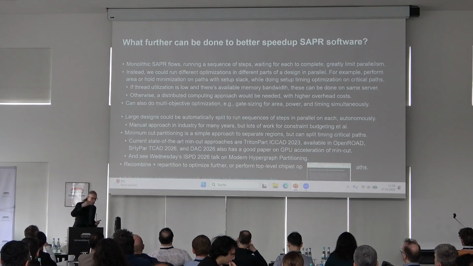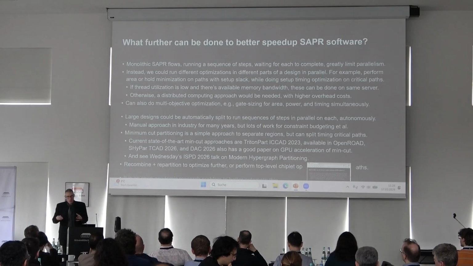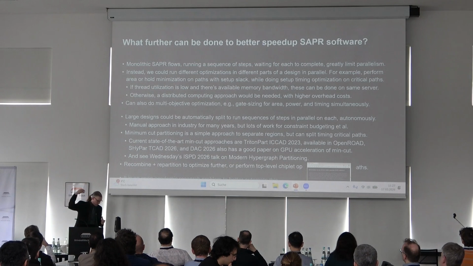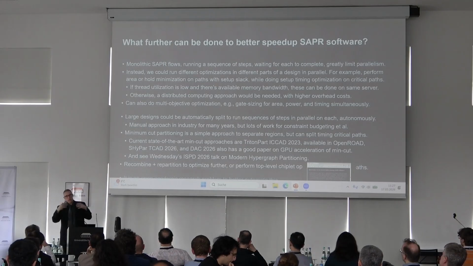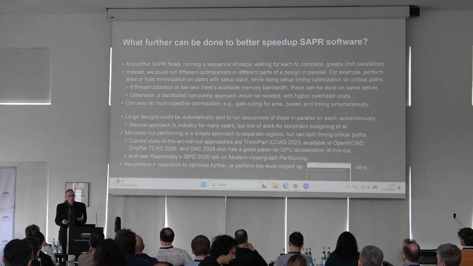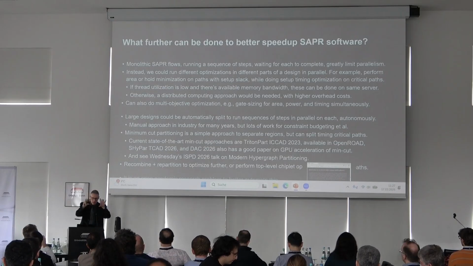So what do we really need in the big picture? If you look at how industrial designs are done today, I have a 200 billion transistor chip from NVIDIA. A lot of that is replicated logic, but still they would love to take these large blocks and run them through. So they split them up into small things. Some of them are replicated, the larger parts in different pieces. And they run all of those, but it's a very manual process.